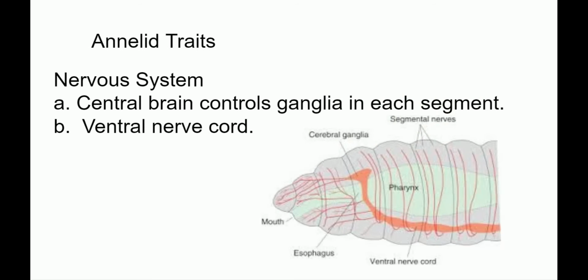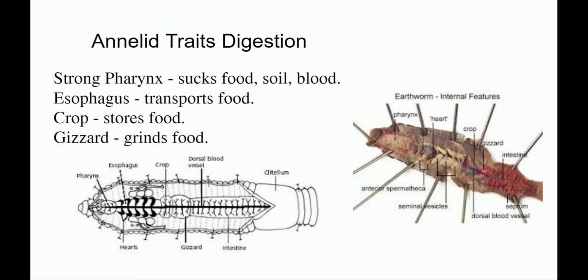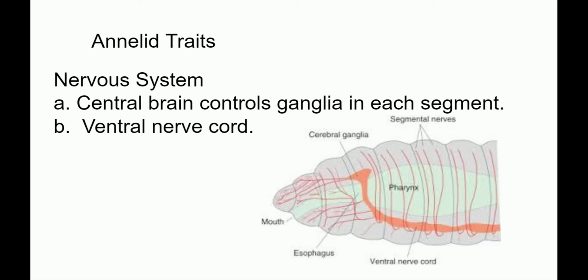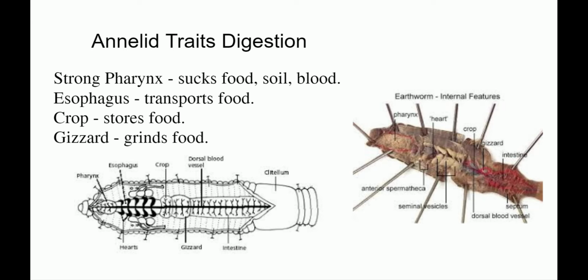When we talk about the nervous system, we again have that central cerebral ganglia, and it gets spread out. And you guys can see we have nerves running to every segment there. But there is some cephalization. There is that gathering of all those nerves first on the ventral nerve cord, and then it gathers in that cerebral ganglia. Oh, and really quickly, remember, you guys should have seen that ventral nerve cord when you dissected your earthworm.